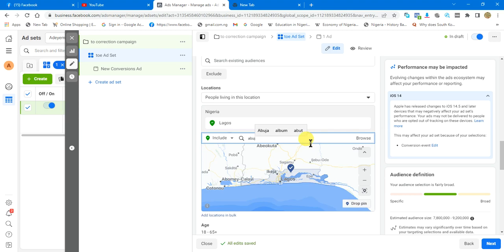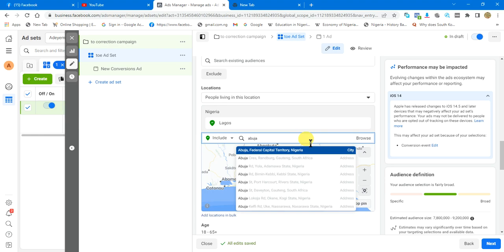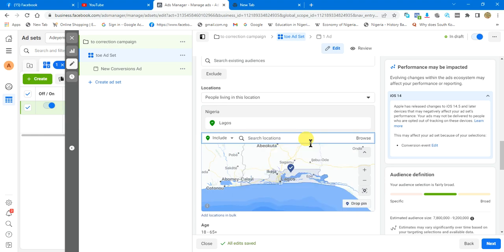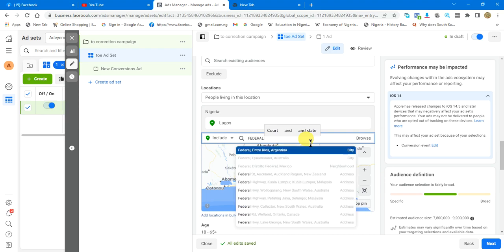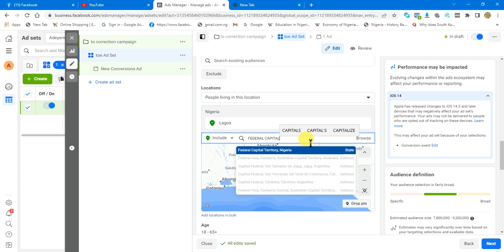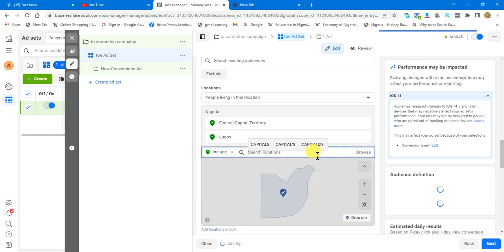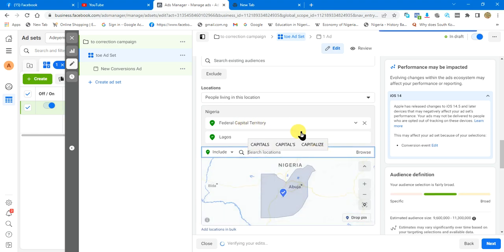Federal Capital. It's Federal Capital Territory, Nigeria. So you can target all of the Federal Capital Territory of Nigeria, or you target just Abuja alone. So it's based on your choice.